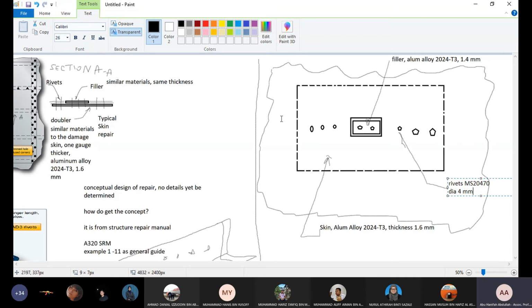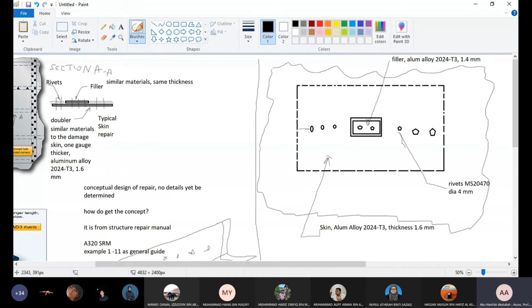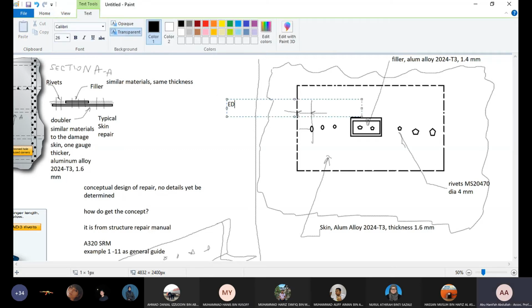Then you have to label, another label is edge distance. The distance between here, rivets and the skin, we call this edge distance. So here is the edge, this ED, edge distance. Dimension between rivet and the edge.